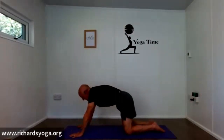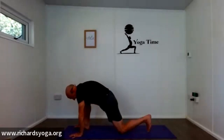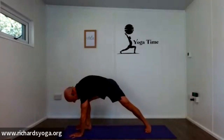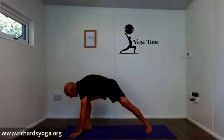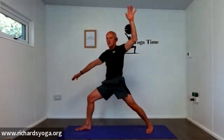Come up onto your knees. Step your right foot to the top of the mat. Tuck your left toes in. Lift your left knee off of the mat. Rotate your left heel down. Push heavily into the mat with your right foot as you windmill all the way up, warrior two, breath in here.